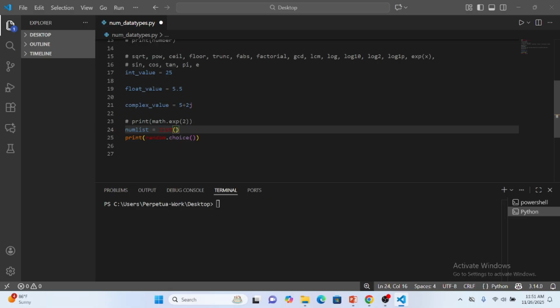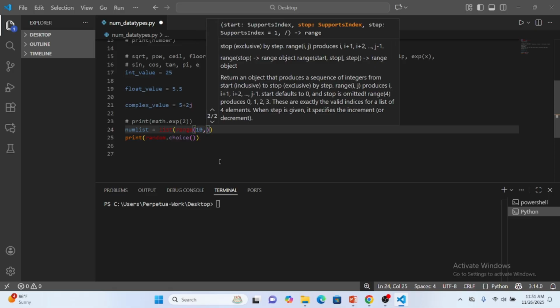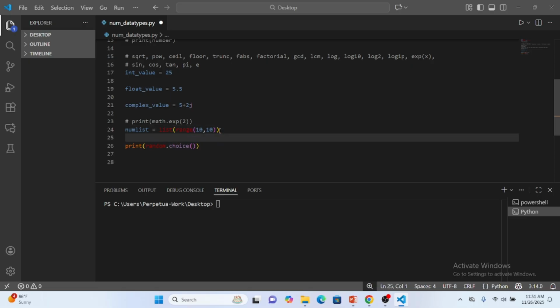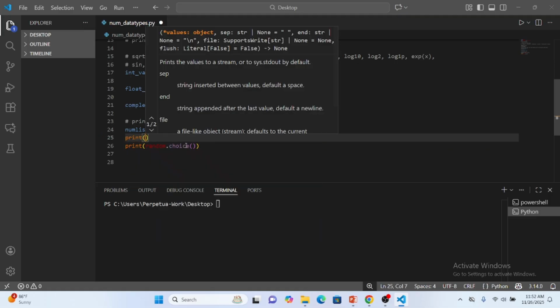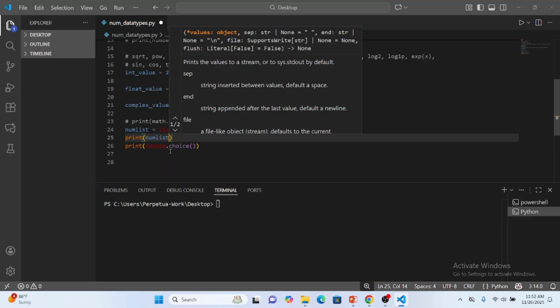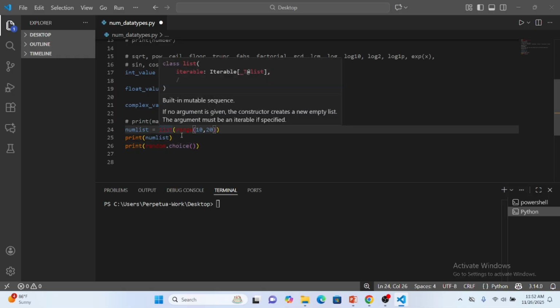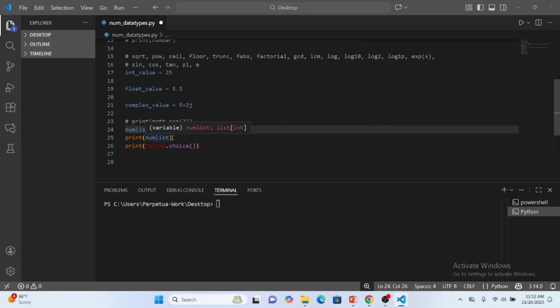I'm going to call the range inside the list method, and pass in 10 to 20. Before I pass this num_list inside choices, if I print num_list, I'm going to have a list of numbers within the range of 10 to 20. The numbers will be returned to me as a list.